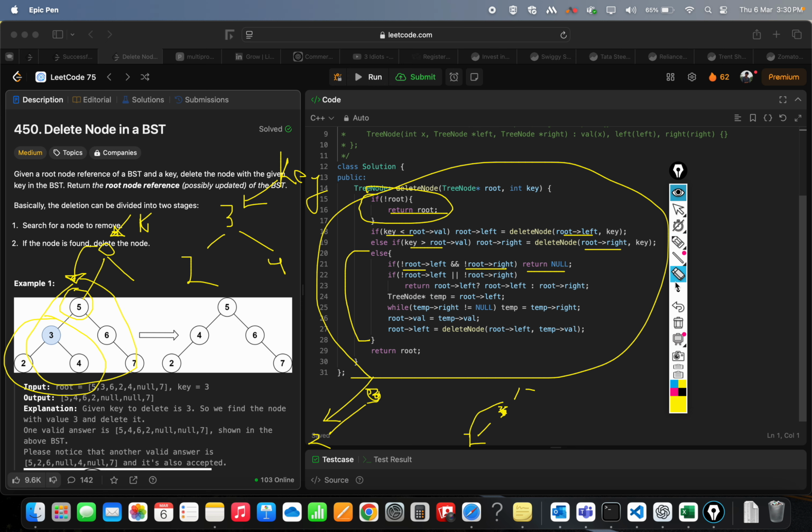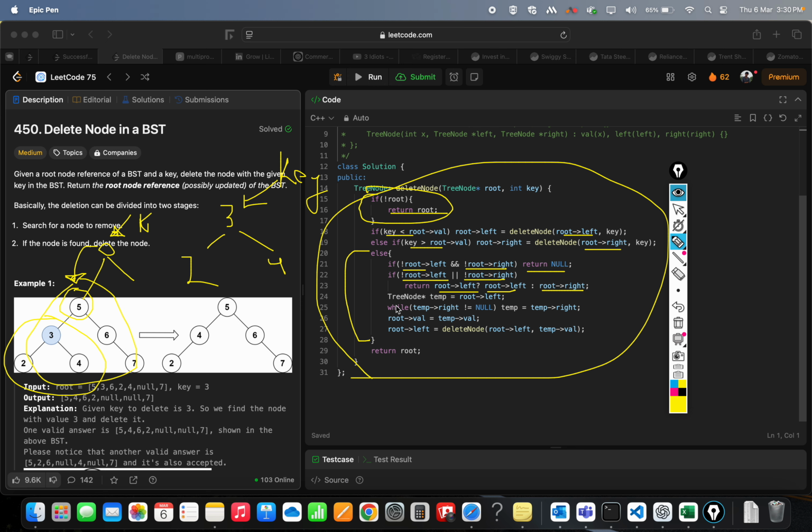So this is the second case. If there is only left or there is only right, if there is left, we will return left, or if there is right, we will return right. This is the second case.